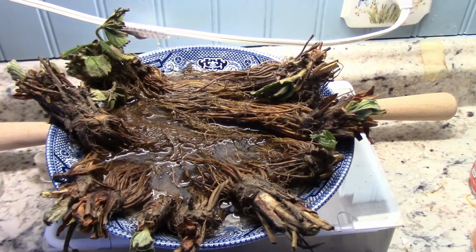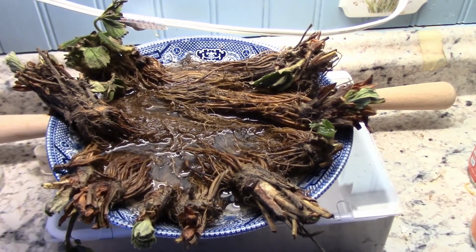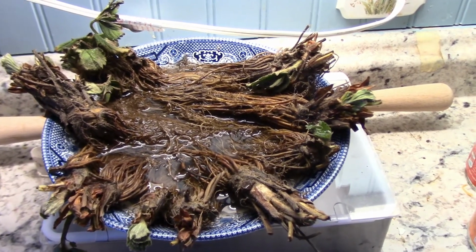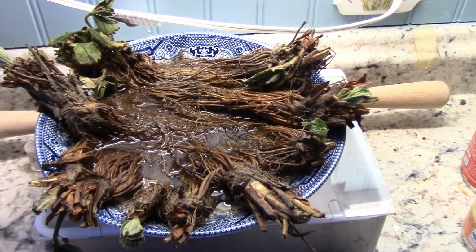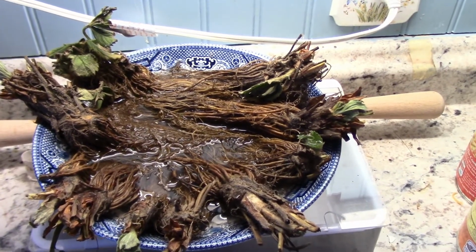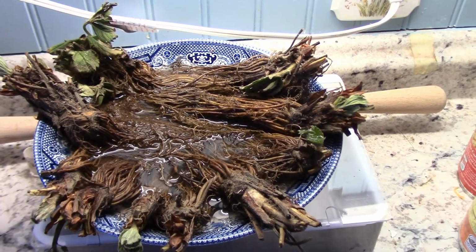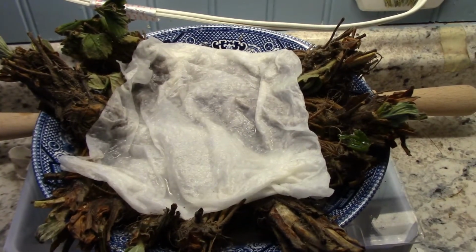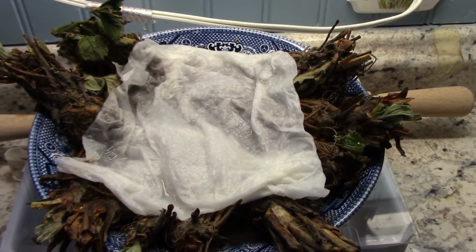Now, I did get 12 of them. One of them is really, really tiny. I do not know if it's going to sprout, but we'll see. What I'm doing is I've already had to fill this bowl up twice in the last just 10 minutes because the roots are just sucking the water up. And I do use lukewarm water, not hot, not ice cold, but warm. And within 2 days, there'll be leaves on these and sprouted, and then I will put them in the dirt like I did the other ones. Now I do put a piece of wet paper towel over the top to keep the top of the roots from drying out, and that keeps the moisture in with the root ball.